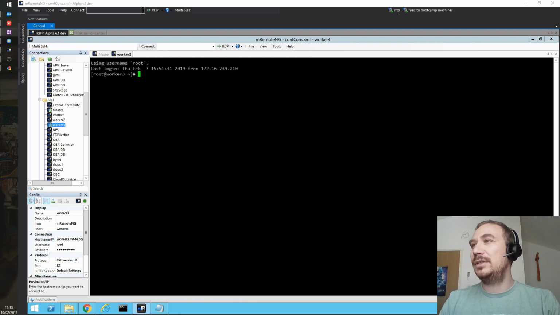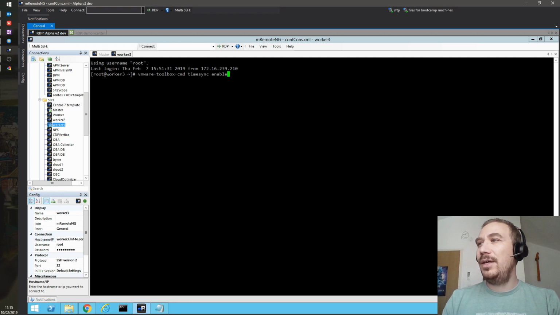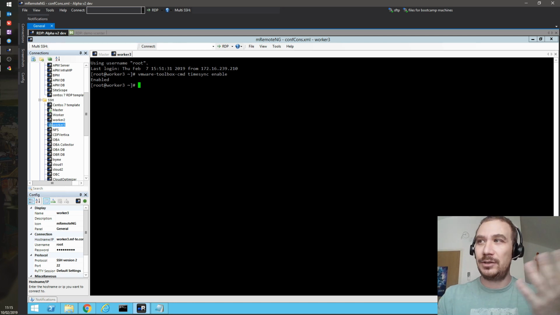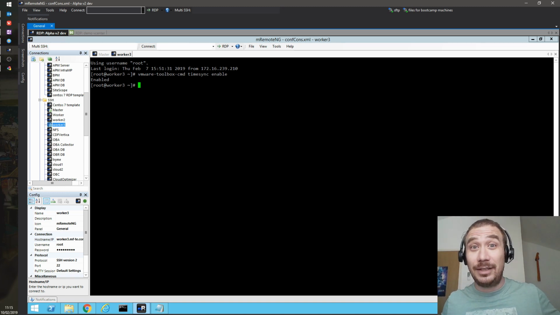First of all, we are going to set up a timesync on that one. If I remember correctly, it's going to be vm-tools. Yes, the vm-tools command. Let's see, where is it? Yes, okay. This is a good replacement for timesync if you don't have chrony set up properly. Chrony is sometimes easy, sometimes hard, depending on your environment. But if you are hosting your environment on VMware, just run this command and you are done. It works like magic, and it's not prone to any mistakes.